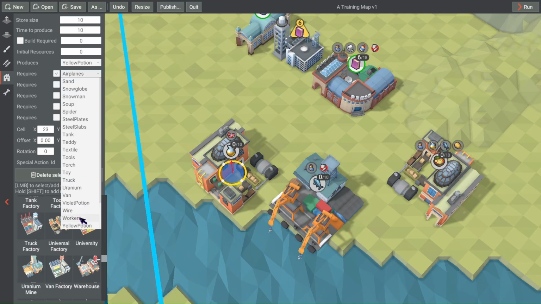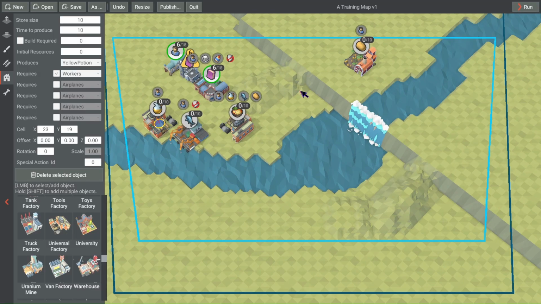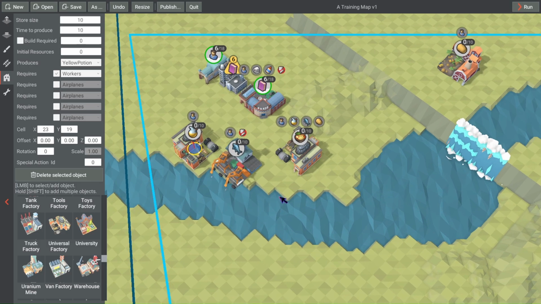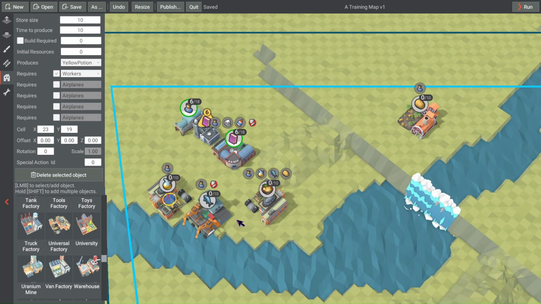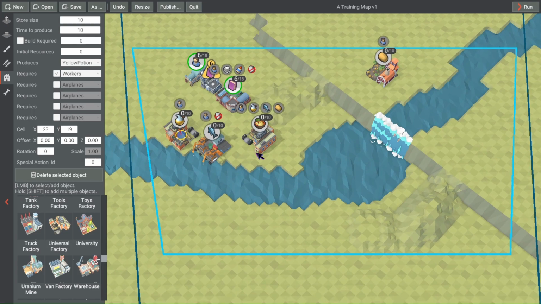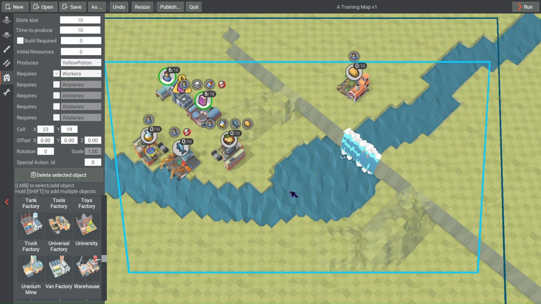And we'll require workers at this point. We might change this later, if we decide we needed some more factories, if the way to balance the level doesn't start looking right, we can make this broth require other ingredients. Like we could even make it a beef broth using workers and cows. So now we've got broth, fish, and potatoes for our soup, okay? Now, that's a simple enough level you could probably get away with just doing that. For a big map like this, though, I like to have 10 to 15 stations, right? There's plenty of room for more stations. You do need some cities for the deliveries.